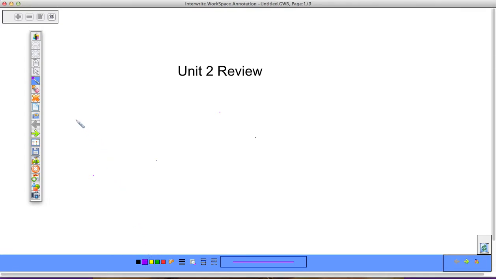For the Unit 2 review, we're just going to go over some key points for your test tomorrow. The first one is solving with a fraction. If your fraction is outside of the parentheses, like this example, we're going to want to get rid of the fraction first. You could distribute the 1/3, but then you're just going to have two fractions. So on this one, to get rid of the 1/3, we're going to multiply by the reciprocal on both sides.